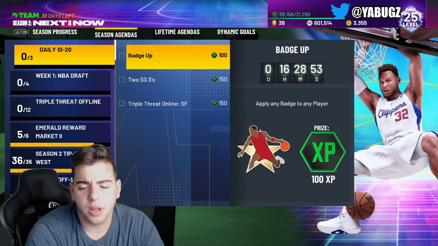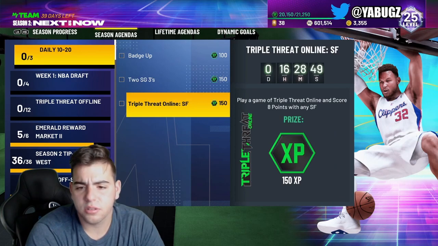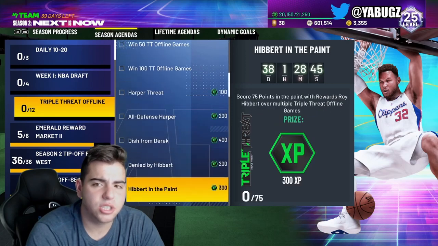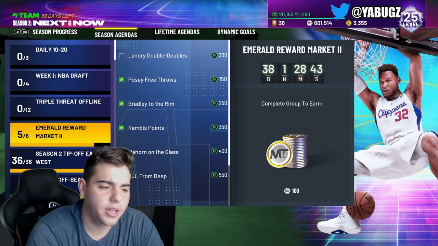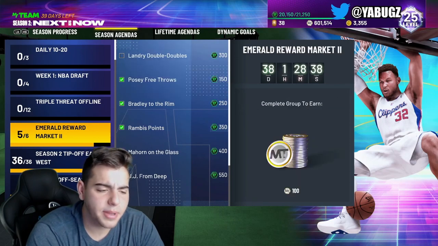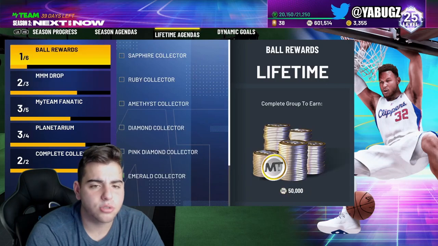We got some dailies. Apply a badge to any player. That's light. Make two three-pointers with a shooting guard. That's light. Play against someone online with a small forward. Anyway, that's light. So we got these challenges. I'm level 25. I just want to show you real quick. And we need one more double level with the man Landry, so we will be getting that in the challenge. They do drop today. And yeah, I just want to know what they drop.